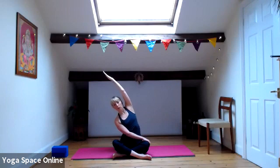Now make it more about lengthening and lifting than how far you can go over, and get really heavy in that right leg. And again, just turn your head, no discomfort in the neck. Look down. Breathe into the side body. See if you can lengthen a little bit more. Good, lovely. Inhale. Exhale, maybe go a little bit deeper. See how it feels. Inhale, come up.